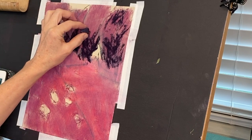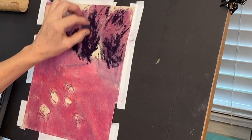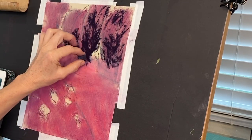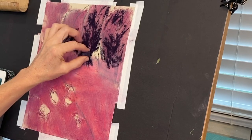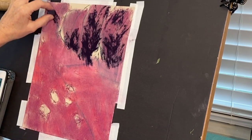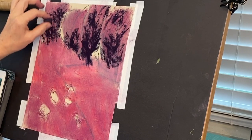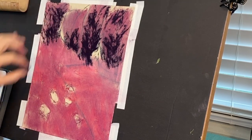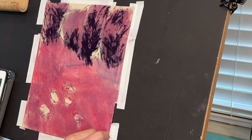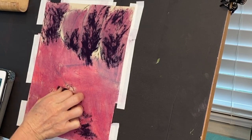Value is truly king when it comes to painting. Color gets the glory, but value does the work. You can be off with your color choices. You don't want to be too off, but you can get creative with your color choices, but you don't want to get creative with value. You want to get your lights and darks correct in your painting. And I actually have, like, two or three videos back, a whole video on value, what it is. It's very in-depth. It was my patrons who voted for that video. I gave them a choice of like four different things and they voted for the video on value. It's that important.